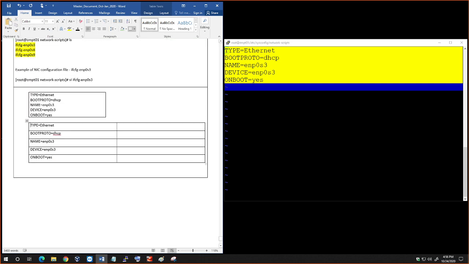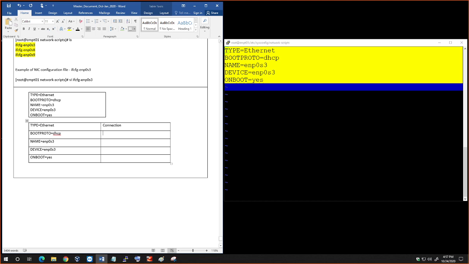So it says TYPE=Ethernet. What this means is this is the connection. What kind of connection do you have? Okay, and then it says BOOTPROTO=dhcp. This stands for protocol.